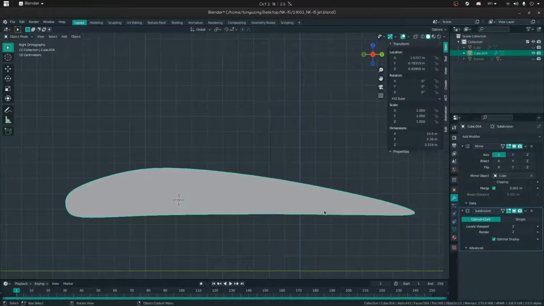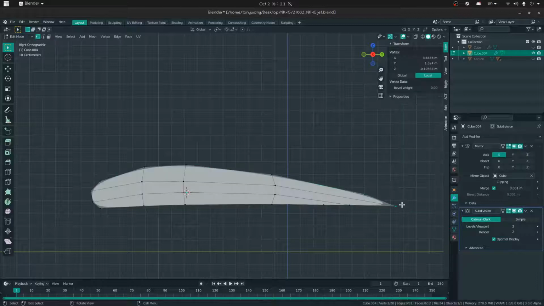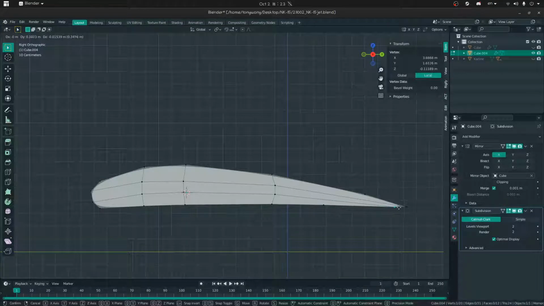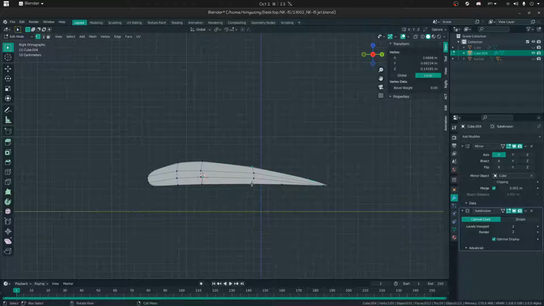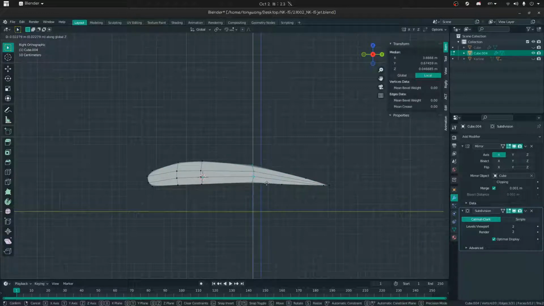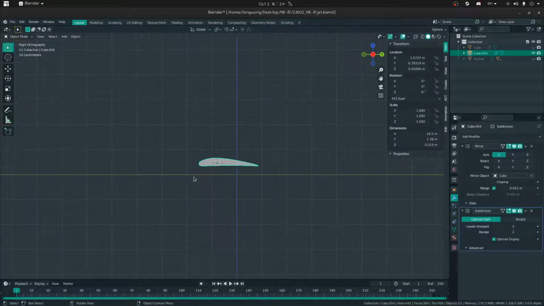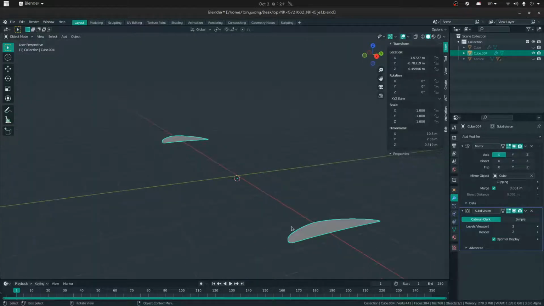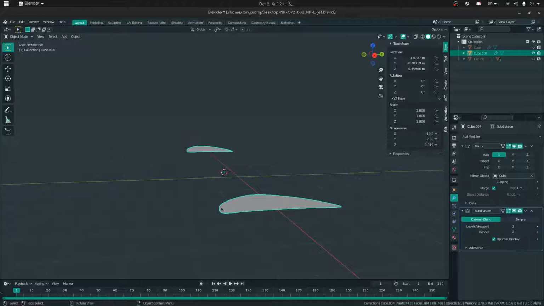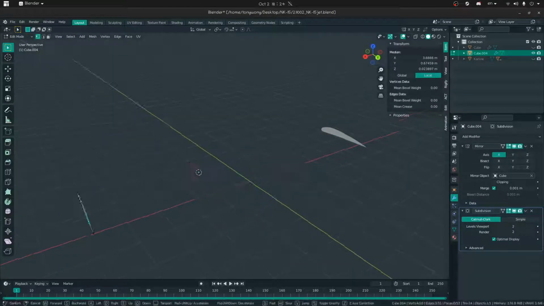I'll just keep it all quad flow, and I'm just going to pull that a bit sharper just to tighten it. That'll do. Really, what matters is you just communicate a round shape at the front and the pointy end, and that's all that really matters.